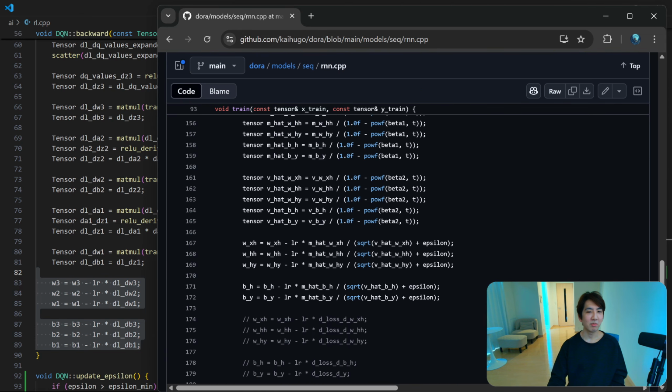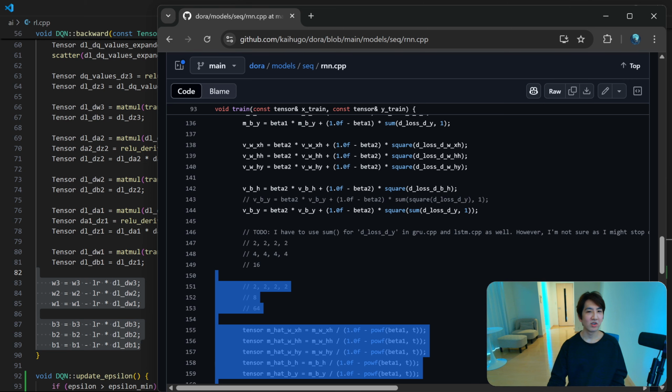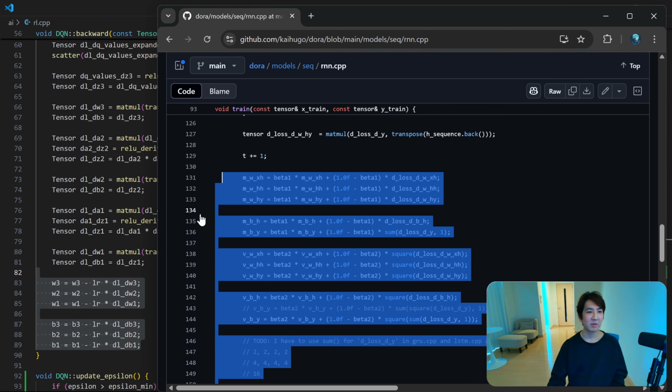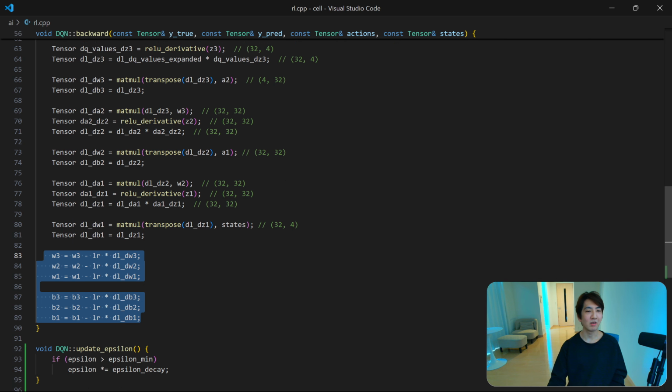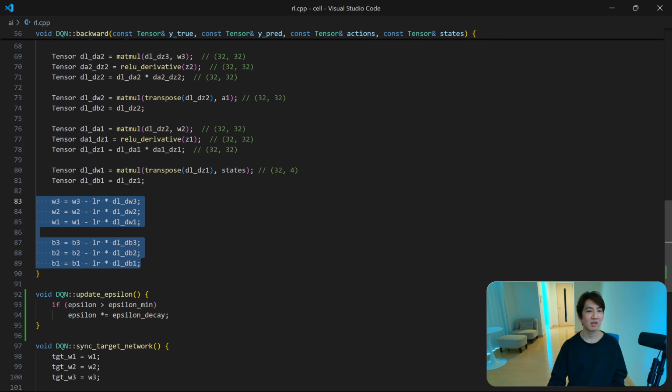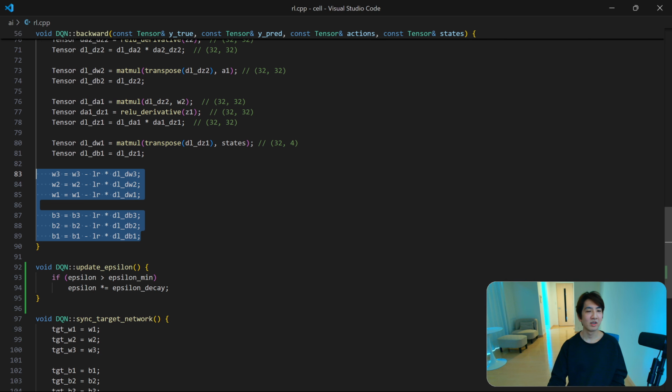So this would be the Adam optimizer. But yeah, I'm not sure. For now, I just go for the plain old, I think it's called stochastic gradient descent type optimizer.